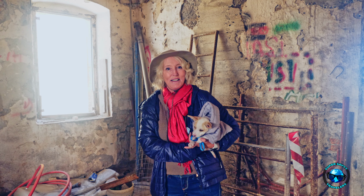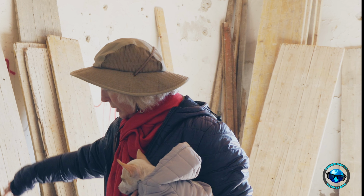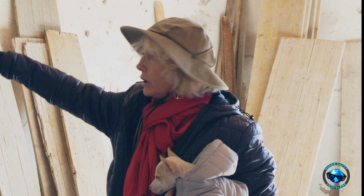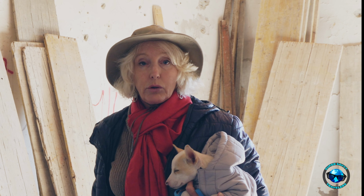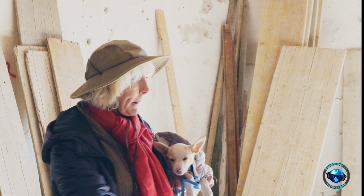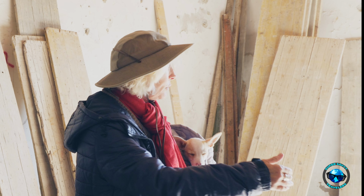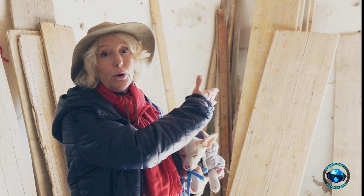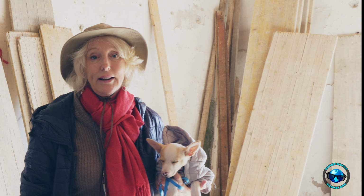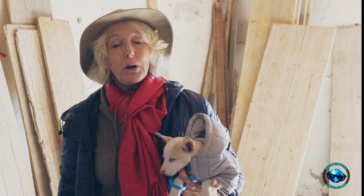So there we are. We're in the second room here, right off of the kitchen entrance area. And we've decided there's going to be a wall here, and up there on that wall we're going to put a window in because the staircase is going to be way too dark. So we love that idea. This room is going to be sort of a handicapped room so that you can just wheel in and wheel through, and even if you're handicapped, you can still have a fantastic view of the mountains and the sea out the window there. So come with us and let's see what Antonello has in mind for our beautiful Casa Cristina.